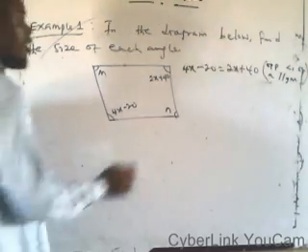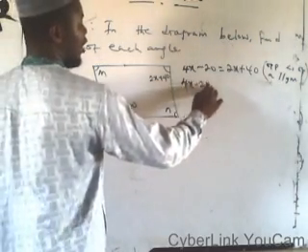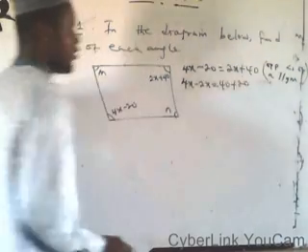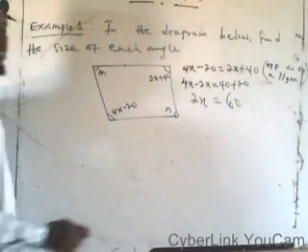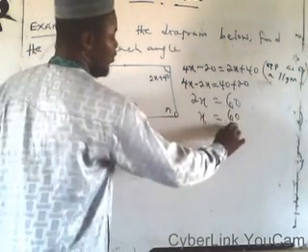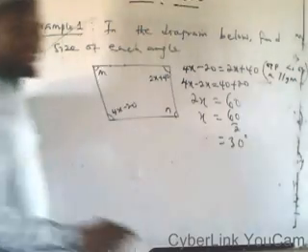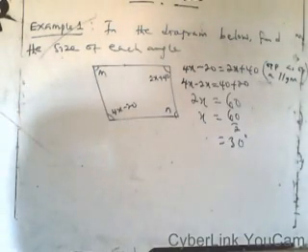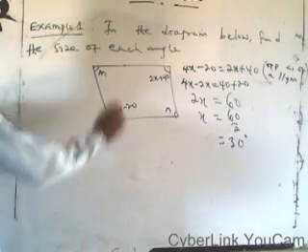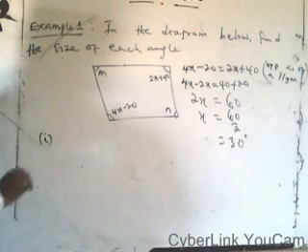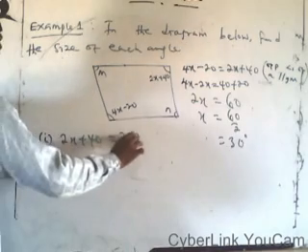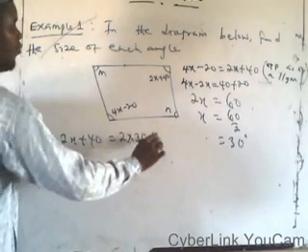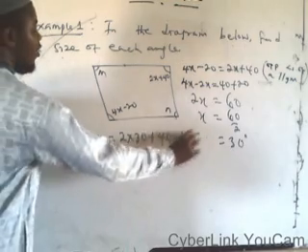That is the basic. Then if that is the case, let's write that 4x minus 2x equals 40 plus 20, and that is 2x equals 60. If 2x is 60, then x becomes 60 divided by 2, and that is 30 degrees. So the value of x becomes 30 degrees. If x is 30 degrees, then what is the angle here? That is 2x plus 40, that is 2 multiplied by 30 plus 40, and that is 100 degrees.